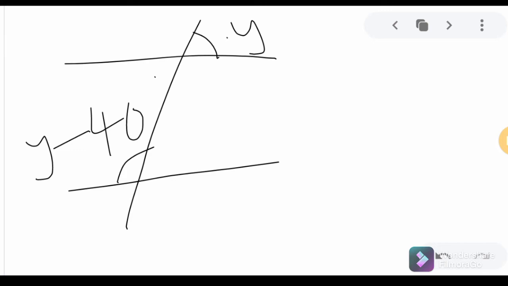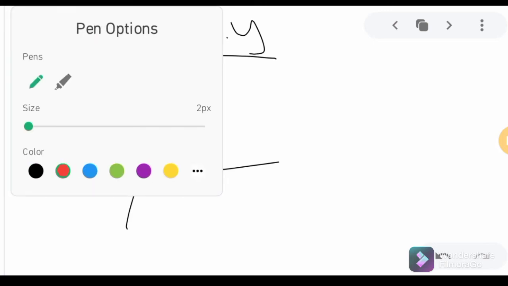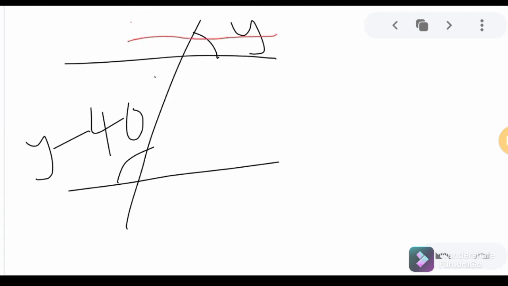This y up here is on a straight line angle, which means that everything here is equal to 180 degrees, which means that this spot over here plus y is going to give me 180 degrees. But we don't know what this place is. So let's say this place is 180 minus y. I mean, 180 minus this part here is going to give us this part remaining here, which means this place is 180 minus y.